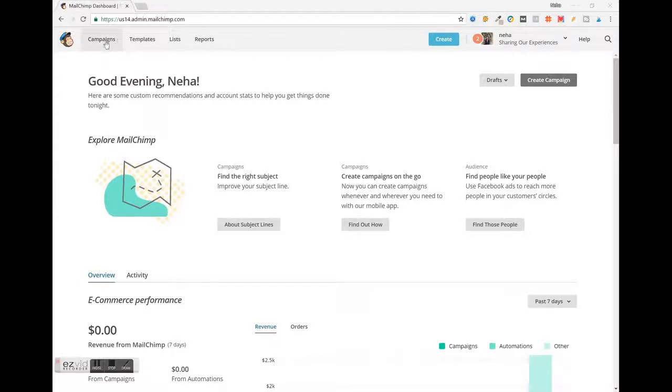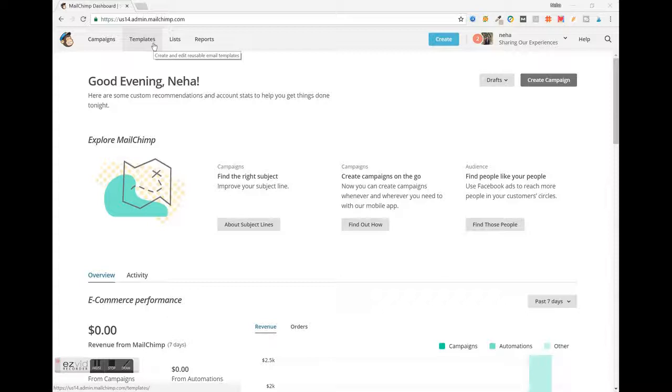Okay, so a campaign is like you could send out a mailer in a campaign. Any mail or automation that we set up to send via Mailchimp is called a campaign. So I can create a campaign saying new post alerts, or I can have a campaign for sending an automated newsletter. We will talk about it in detail, but for now, a campaign is what we send via Mailchimp to our subscribers.